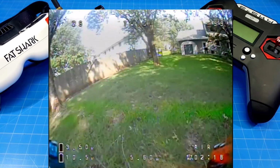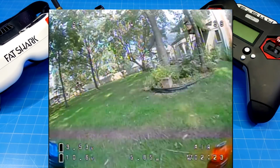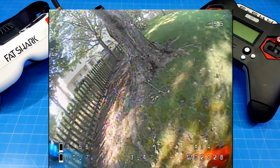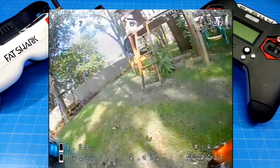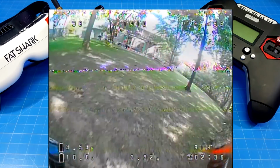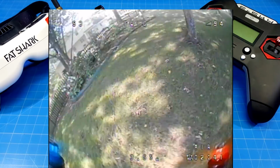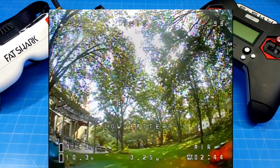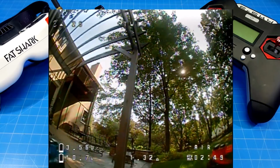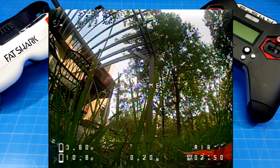But as you can see, I've been pushing this quad pretty hard, and when we get back to the desk, we'll take a look at a crash reel. I'm going to start with one with sound, because I think the sound is important, because it gives you an audible alert to how hard it hit. It is on the swing set, so it is a little bit of a glancing blow. It's not a dead straight on blow, so you get to see the machine tumble and wobble through the air. And that was actually early on, back when I was having troubles with my flights. I was just not flying very well. But you see, we come in there at almost 2 minutes and 50 seconds, and I could have flown a little bit longer. The battery's resting voltage is 3.63.